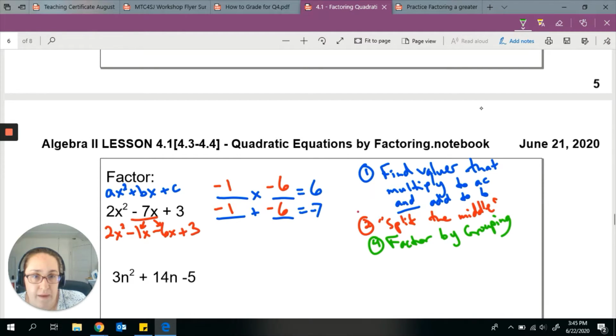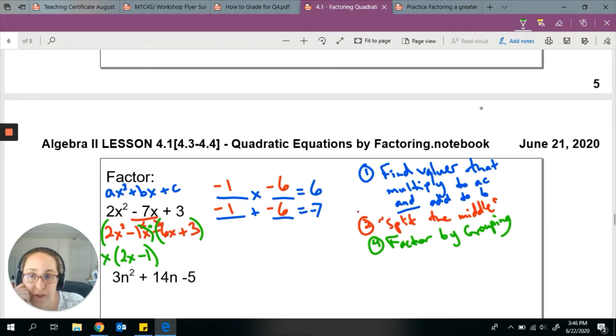In that case, we're going to take the first two terms and make them a group, and factor that group. We're going to take the second two terms, make those a group, and factor that group. These are added together, actually. So for the first set of terms, the 2x squared minus 1x, there's no number that I can divide both 2 and 1 by besides just 1. So I'm going to take an x out front. When I divide each of those terms by x, I'm left with 2x and then -1.